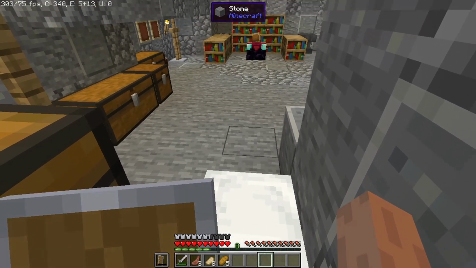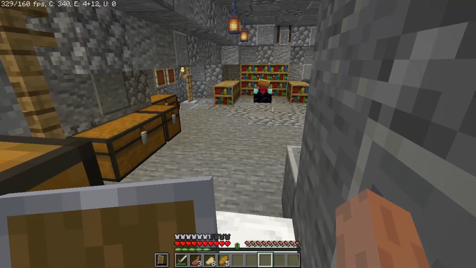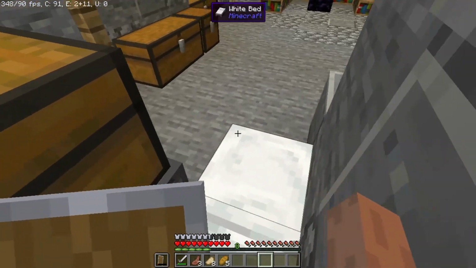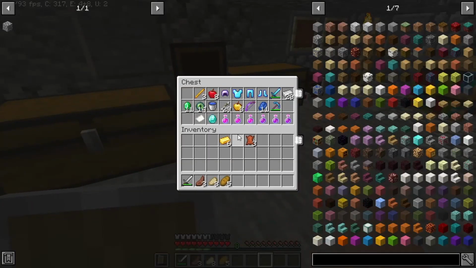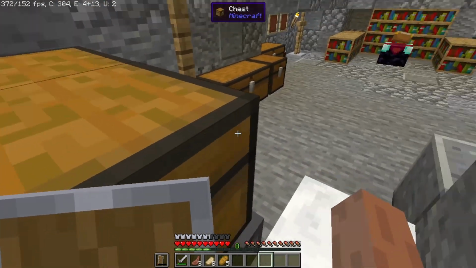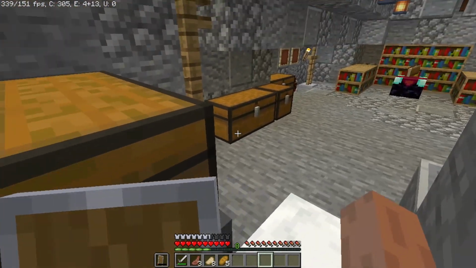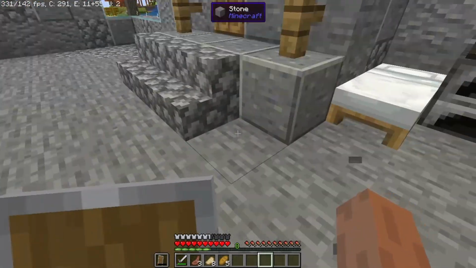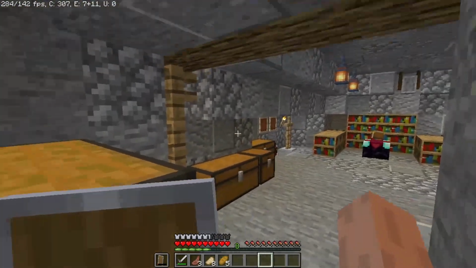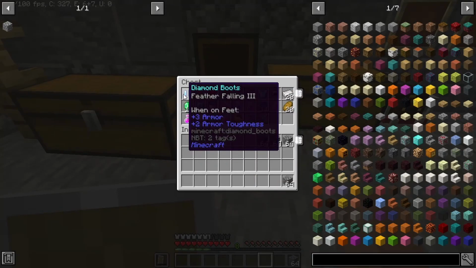I was thinking of getting some slow falling potions, but unfortunately phantoms don't spawn because of some kind of bug in the game, or bugs in the mod. So we are not going to use any slow falling potion because it's not available. Instead, we are going to go and search for the end portal in the stronghold. Let's put all of these items in our inventory and let's go.